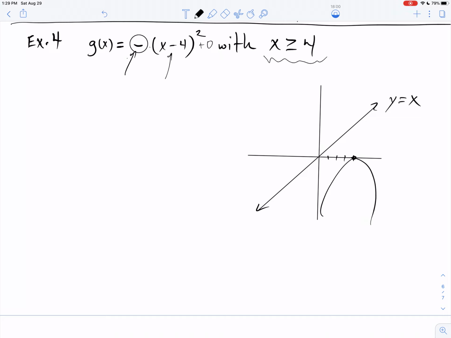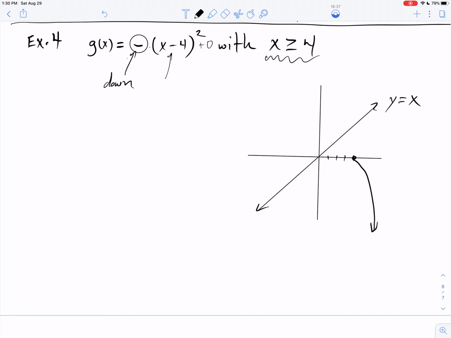They're saying, you know what? We don't want you to graph both sides of this parabola. We only want you to graph the side that is greater than or equal to 4. So let's go back. I'm going to get rid of that and say, which side do I want? The side that's to the right of the dot or the side that's to the left of the dot? The answer would be anything greater than or equal to 4. It would be to the right of the dot. Why are you drawing it going down? Because this guy's making me go down.